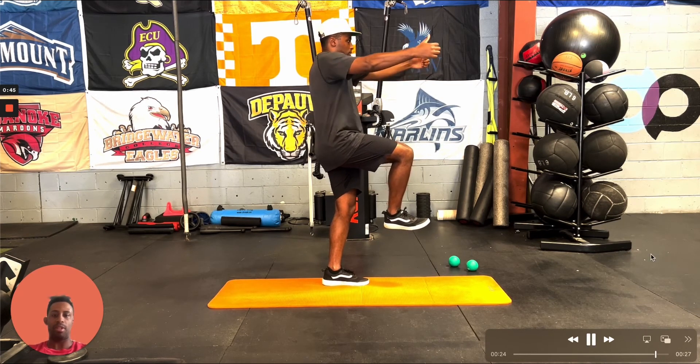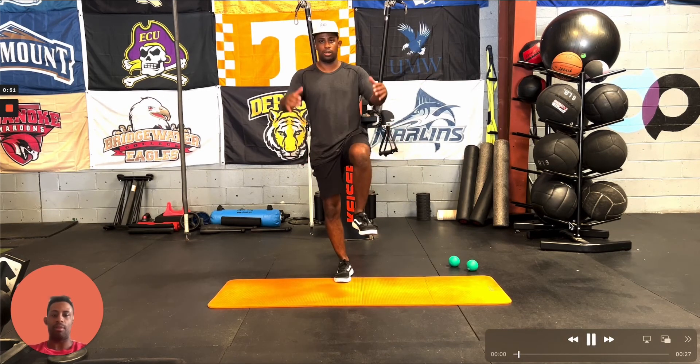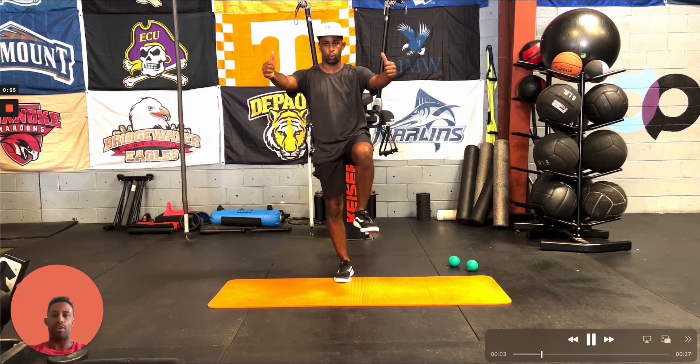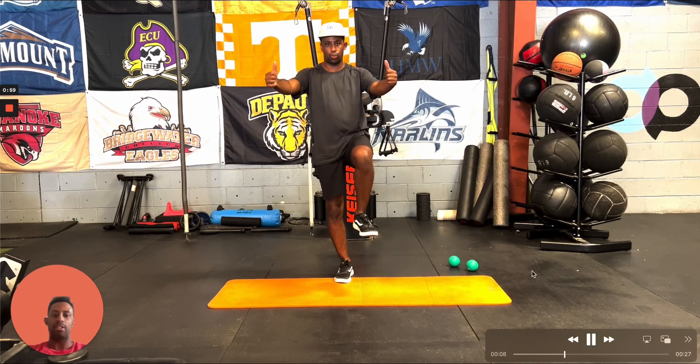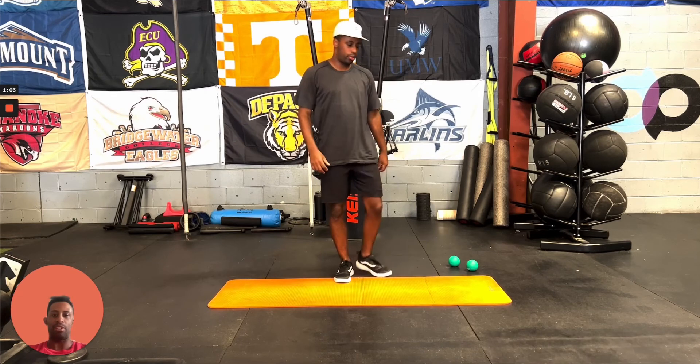As you're going through this — here's in real time, I reversed it — and then we can see from this front angle, just keeping your balance through this whole thing and making sure that the rest of your body, and specifically your torso, isn't moving back and forth into extension or flexion as you go through this.